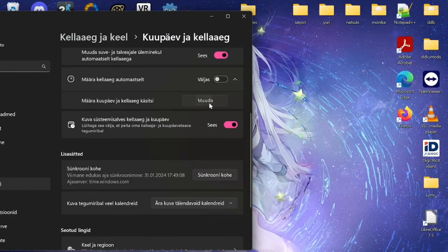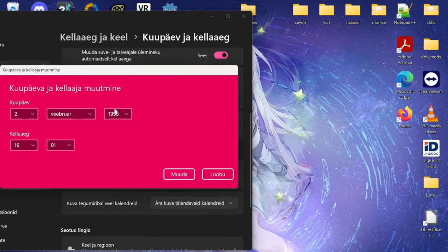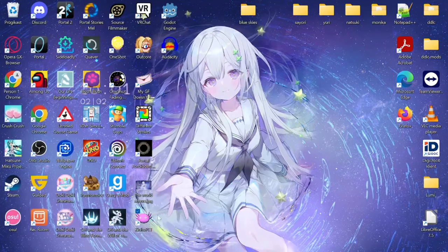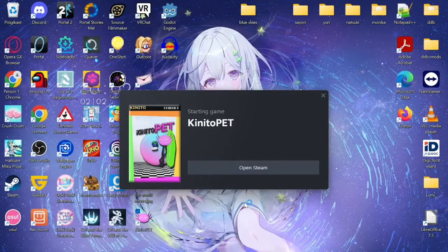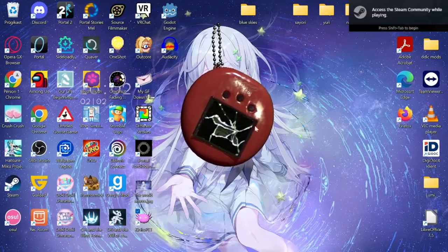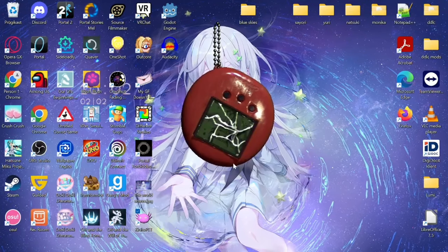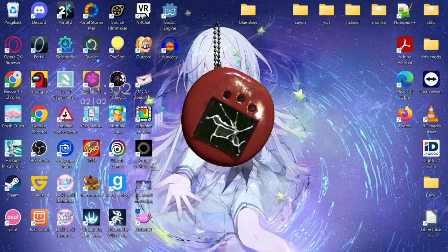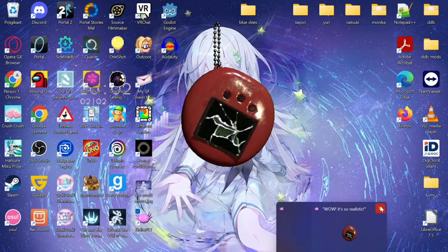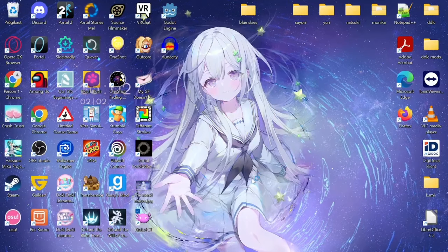Now, for the last one, change your date to 1988, and play again. And you will get this. I don't know how long you have to wait for it. I think you can just wait a few seconds. And then just close the game again. And you should get the achievement now.